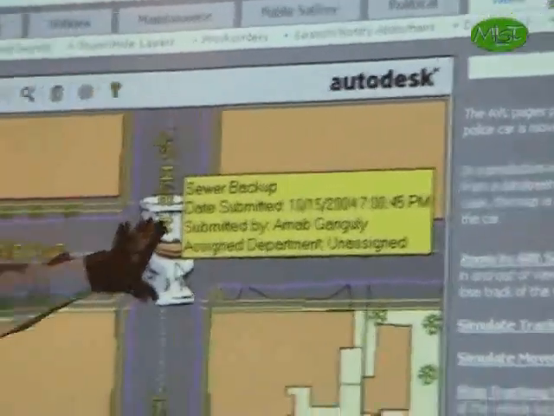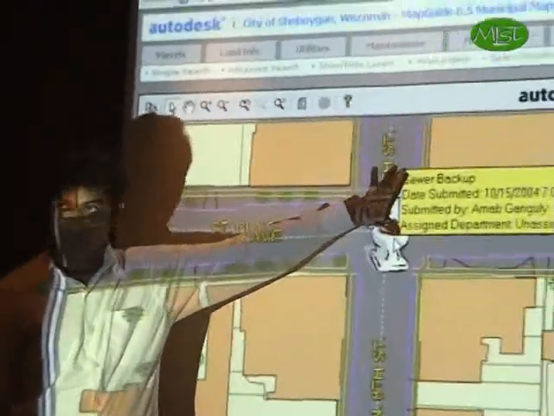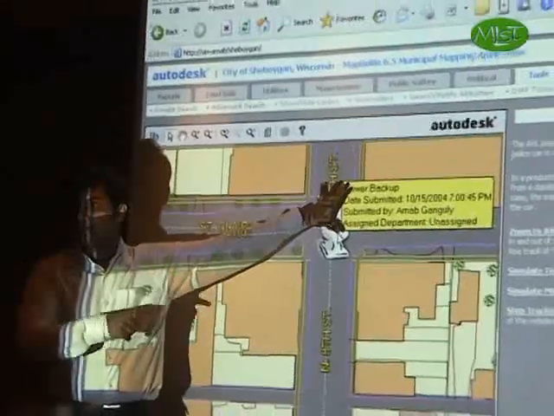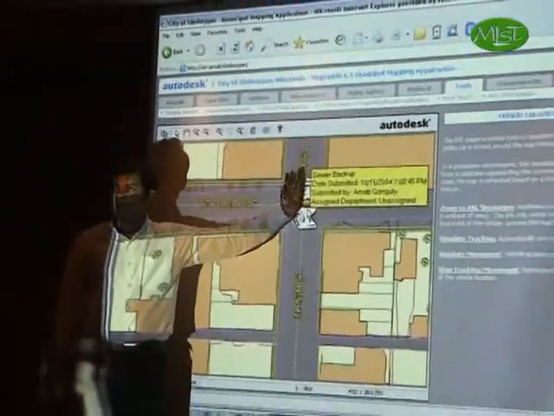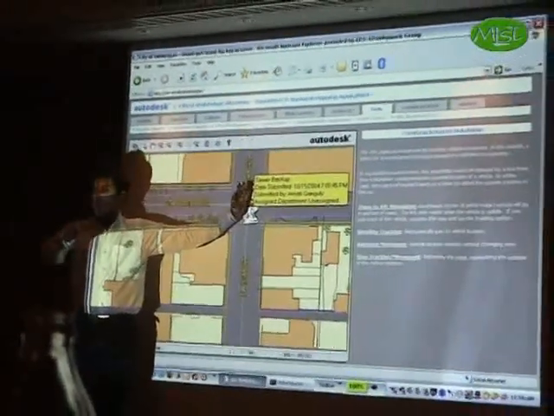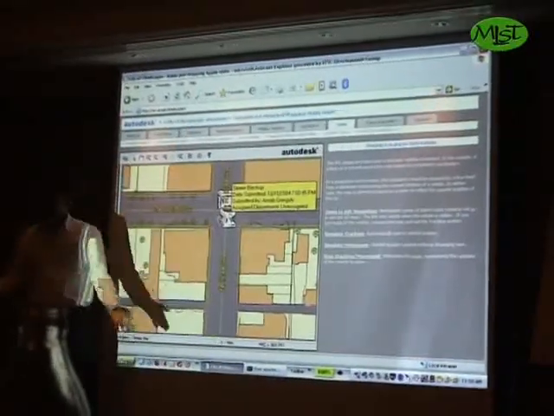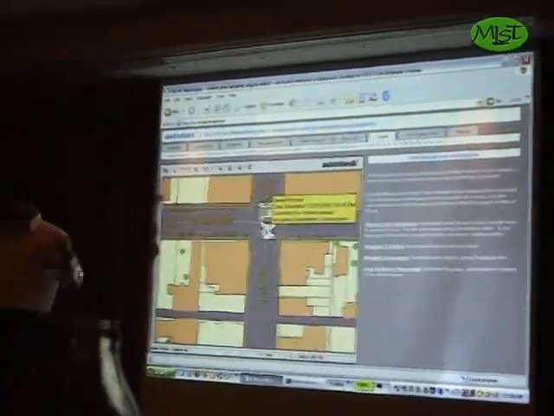But the idea is that because this information is there, and this tooltip, incidentally, one of the very powerful features of MapGuide is that we can see information on the map by just moving a cursor over it. This information can come from, again, anywhere. I keep saying anywhere, anyone, like integrate any system, because it's actually true. We can do this sort of thing very easily.